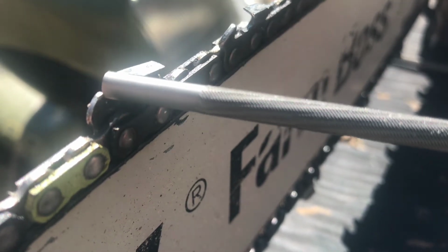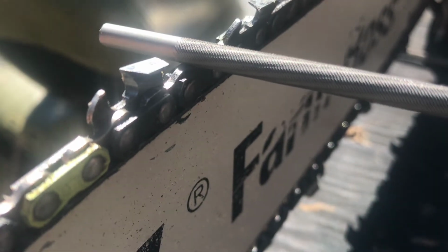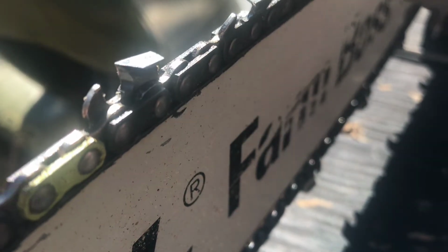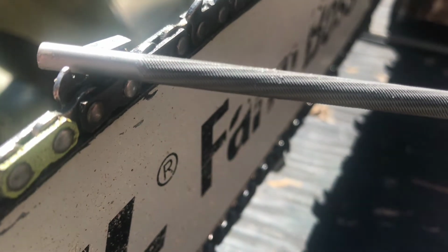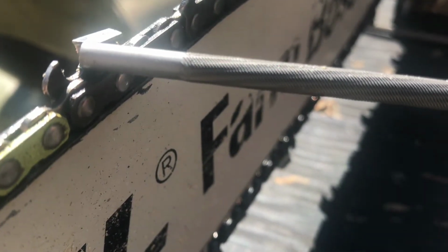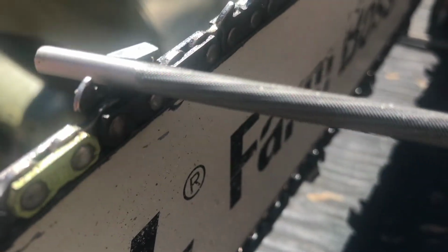So when you take your file, you wanna push. You sharpen like that. Push, and you even lift off. You don't wanna pull back on your file because it will ruin your file. It will knock down all the little sharp teeth on your file and it'll make it completely smooth. So then you'll just be going around with your file doing absolutely nothing because you have no teeth on your file. So you want to make sure to take your file and push and sharpen that tooth. And I like to push against the tooth like that, like I'm doing, up on the top, and just take your time. Once you get good at this, you can go quite fast. That's just what you want to do, just like that.